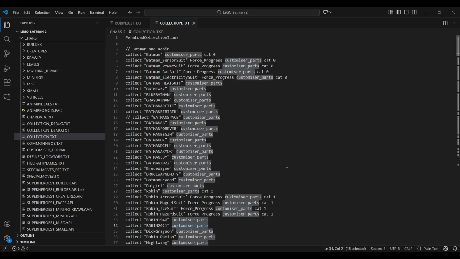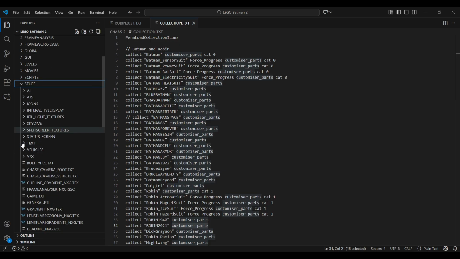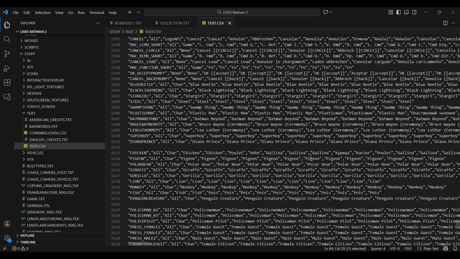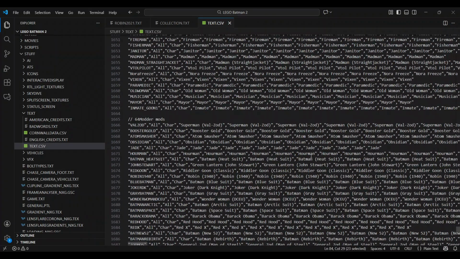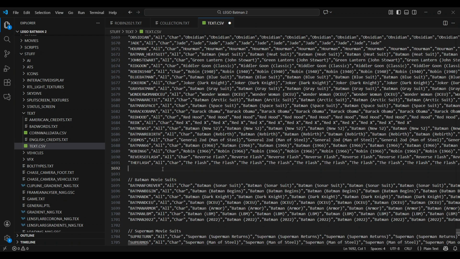Now we need to tell the game what the actual name of this character will be. This is the name that shows when you select a character in the character grid and underneath the icon on the top of the screen. To do this, we will navigate to the Stuff folder, and then the Text folder, and open the text.csv. Within this, you will find the names of characters, and I will show you the correct way to format it if you can't find how to format it, because I honestly don't remember what the original formatting of this is like, because I once again reorganized it myself.